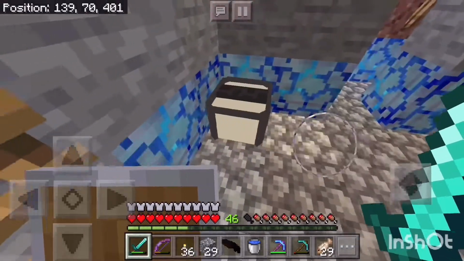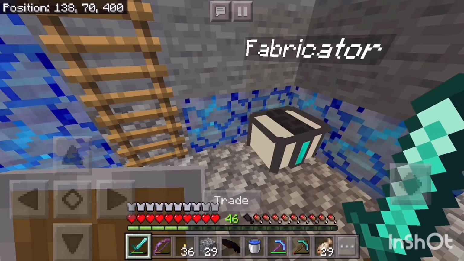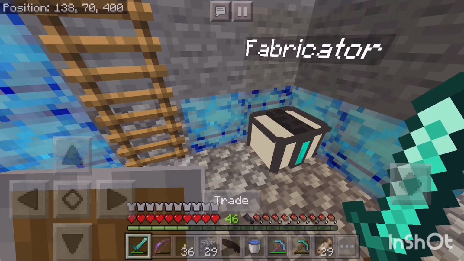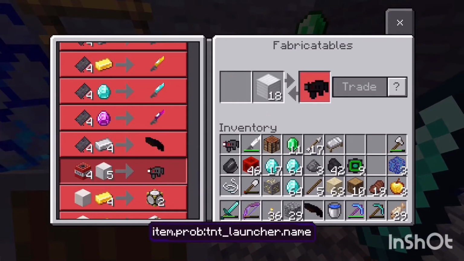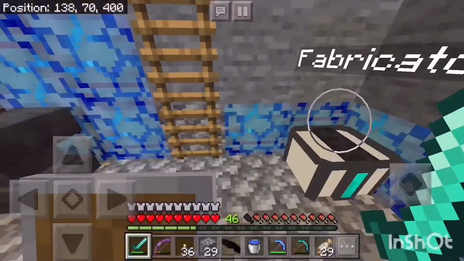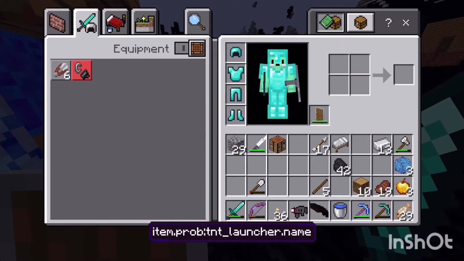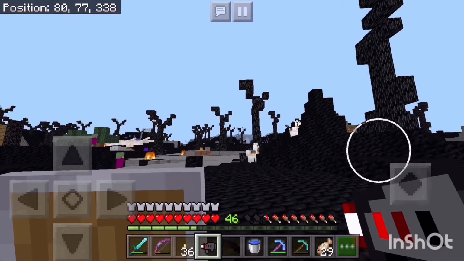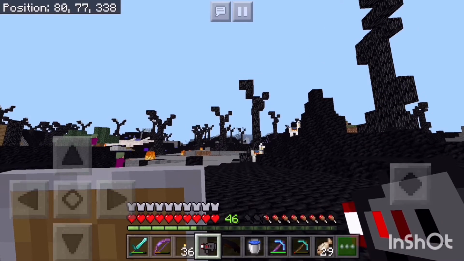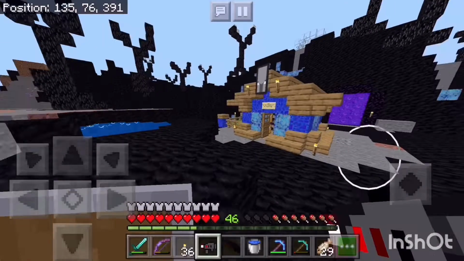Okay, so finally we were able to get enough gunpowder to make enough TNT to make this thing. Rocket launcher. So, what's the deal with this rocket launcher then? How do you shoot it then? How do you shoot this thing? TNT, oh, I wonder if you need TNT in it. TNT launcher.